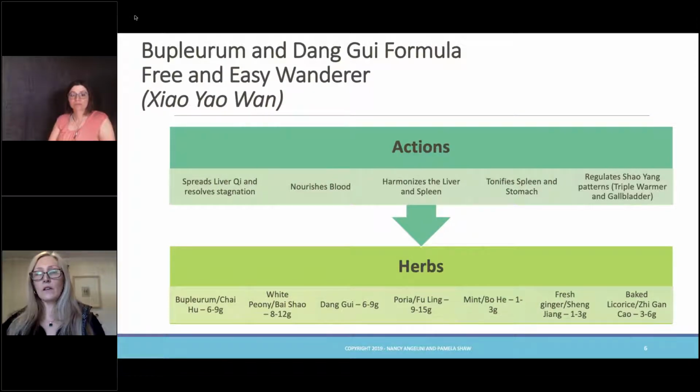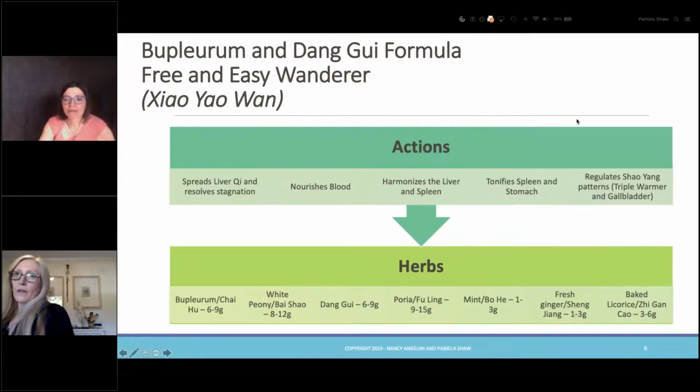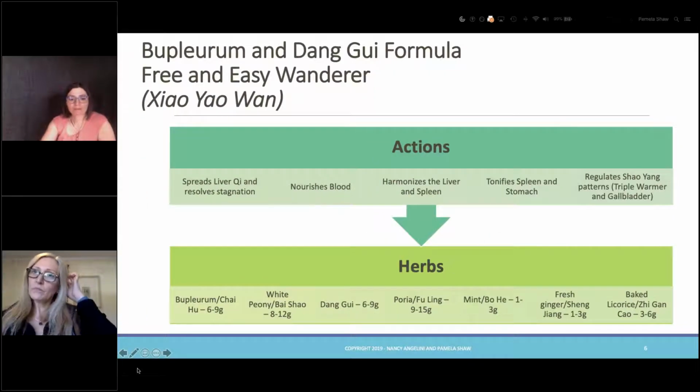Let's see, the tongue is usually kind of a palish kind of red, but there's definitely some redness there. Sometimes you'll see the sides of the tongue a little curled up. Let me get my favorite picture. I found this great, oh, here it is. This is a really good Xiaoyaowan picture. There it is. It's really great for women.